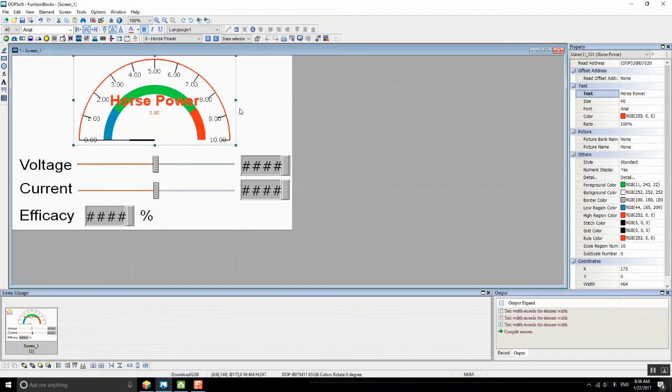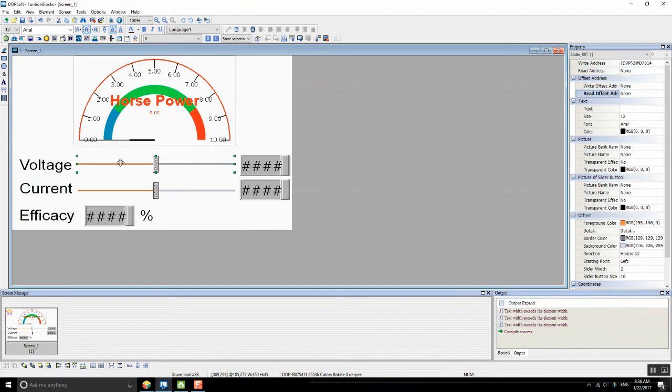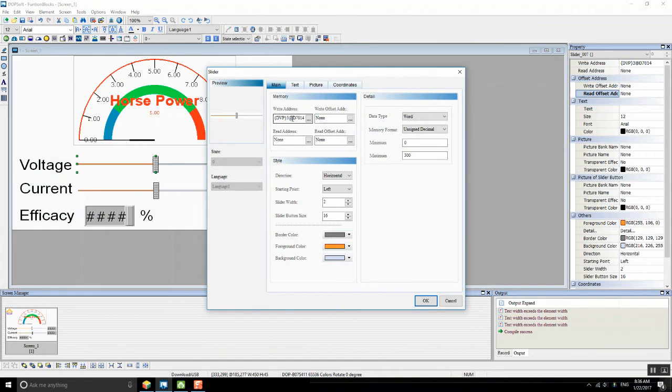And then we're going to collect whatever values for the horsepower. So if you go to voltage, to the slider bar, double click, and the address is D7014. That's where we're reading the value.